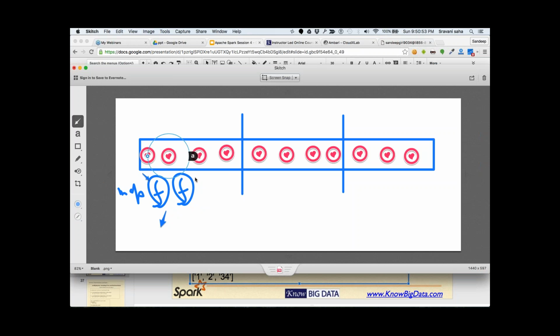The argument you get is a single element, so it will run again and again.